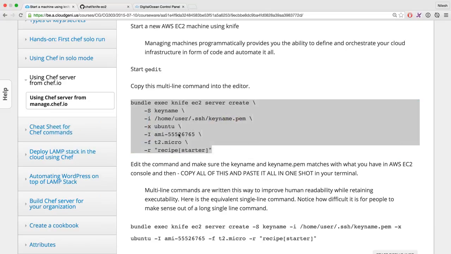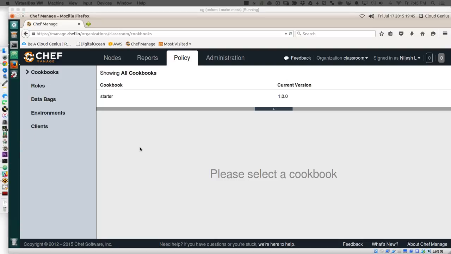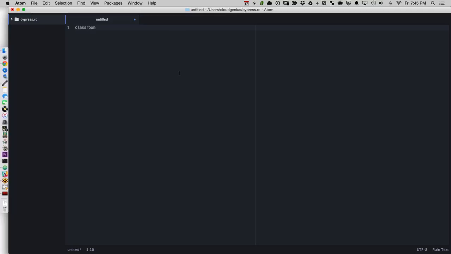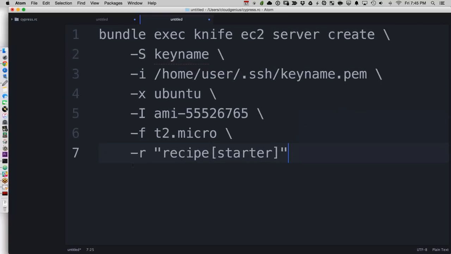And so I will go to the editor right now and bring it in foreground. I think it is hiding behind. So here it comes. This is Atom editor, and this is how we have it in the write-up. That's what we intend to do. Let us read on what it means. What this command will do for us, as you can read in line number 1, bundle exec, obvious, knife EC2 server create.